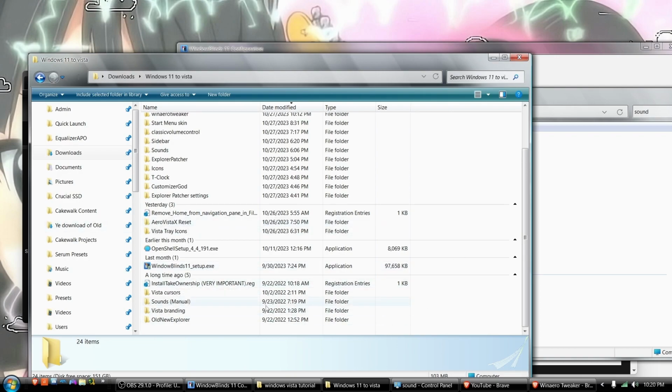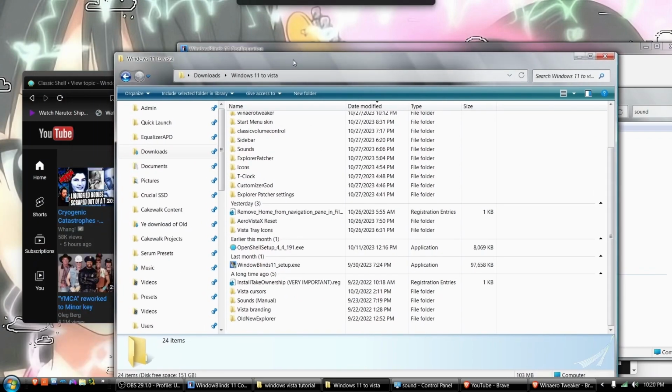Basically it'll patch the registry to bring back the ability to take ownership of a folder like we could in Windows 7. We need this because we're gonna be editing some Windows system files. Nothing too crazy, don't worry. But those folders are locked and we can't replace those files without Windows blocking us. So being able to take ownership of the folder bypasses that.